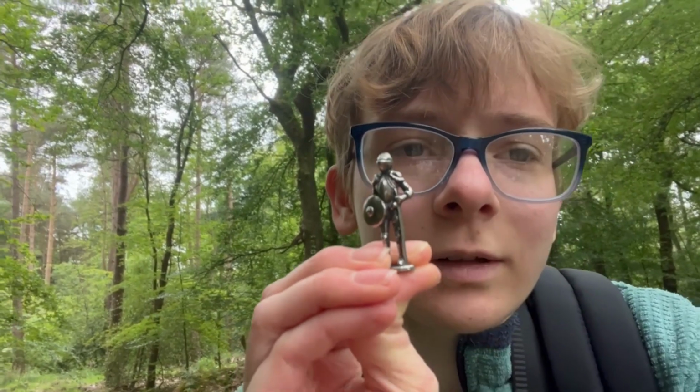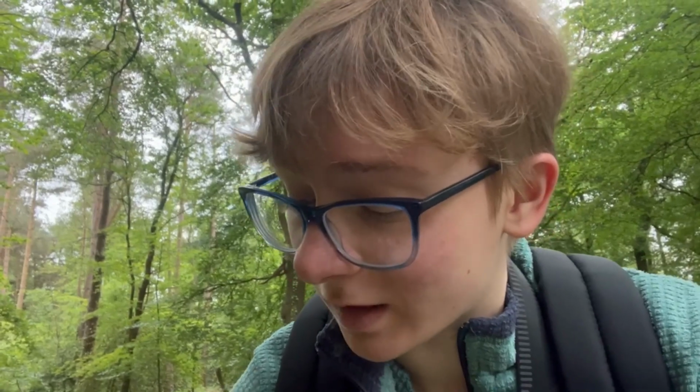Maybe that's a sword. Oh, it's not really in focus. Less of a sword than the other guy. Don't know how he's going to protect himself, but hey ho. I'm just going to place it in the middle of here, and we're going to take a picture, and hopefully it'll look good as a first shot. I've never tried this before, so we'll see how it goes.